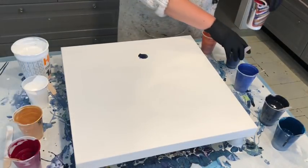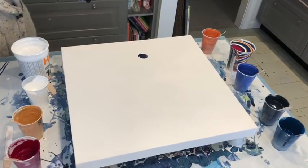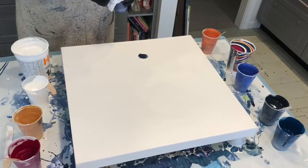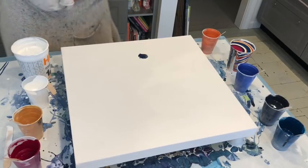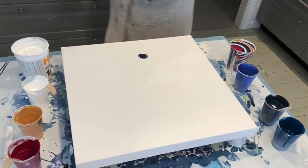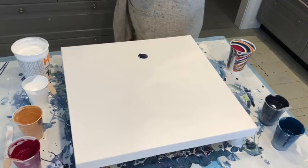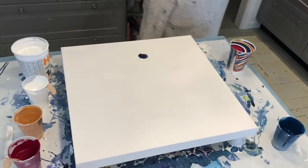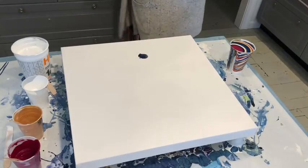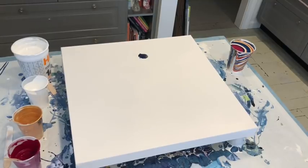There's a lot of gold in this one, so we'll see how it does. So we've layered our cup. That's the coffee maker. And I'm gonna coat the canvas and we'll be right back.